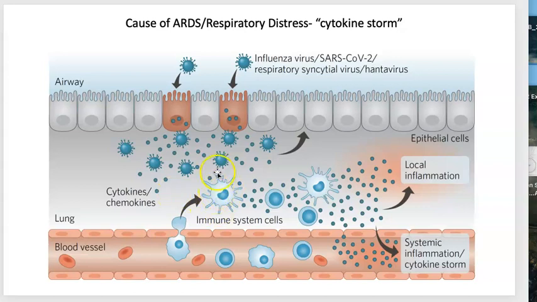But the immune system cells come to the fight, and hopefully they clear the infection, but in some individuals, they can't. They're ineffective, and it leads to them producing more cytokines and chemokines, which attract even more immune system cells to the fight, and these produce even more cytokines and chemokines, which in turn causes local inflammation, which is again the swelling, the fluid accumulation and production of clotting factors, for example, which go into the bloodstream and cause blood clots. So you get systemic inflammation that causes damage to the capillary epithelium and causes it to leak.